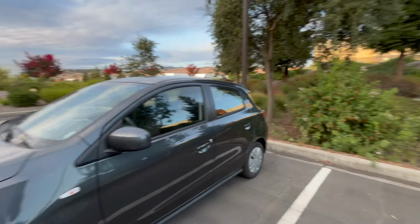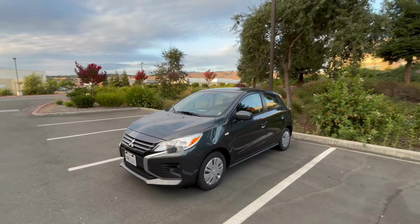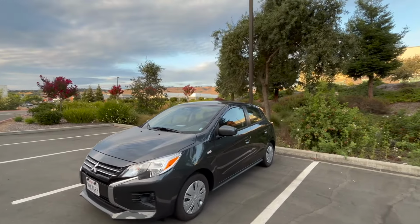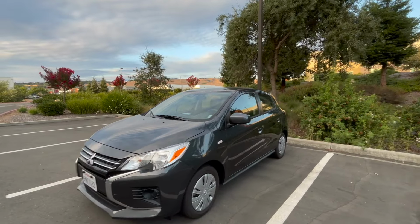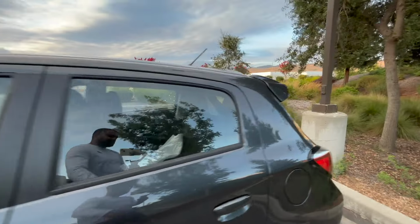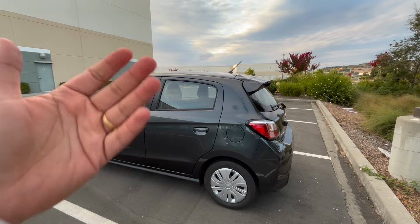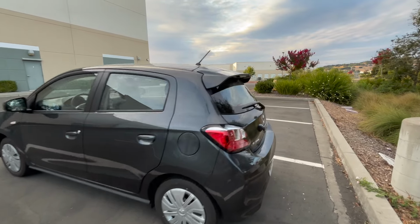And I think there's really two things. Firstly, the peace of mind of having a brand new car, and also the peace of mind of having a warranty, because this comes with one of the longest warranties in the industry. It's almost 10 years long, and that's really the trump card, or the calling card of the Mitsubishi Mirage. A low starting price with the comfort of having a new car and the comfort of having a new warranty.